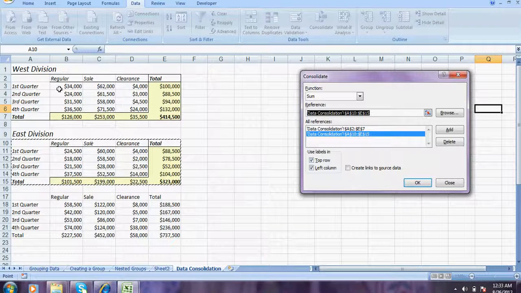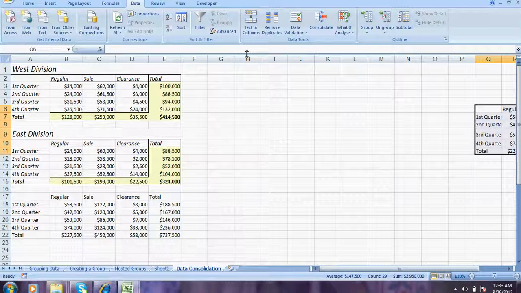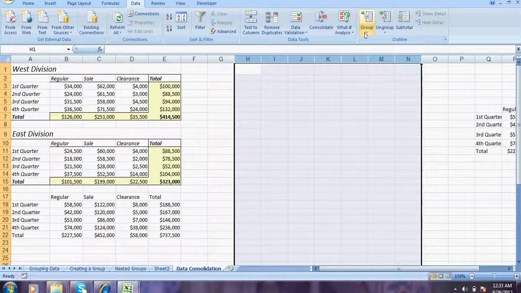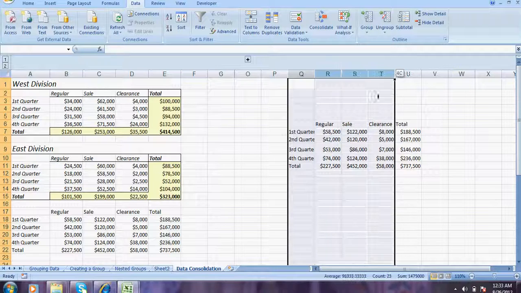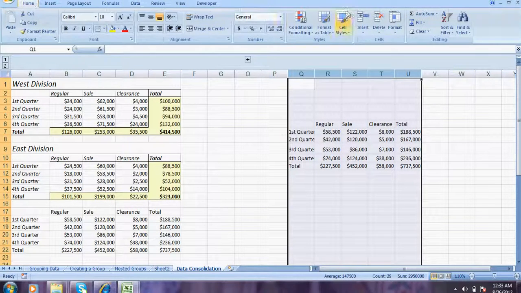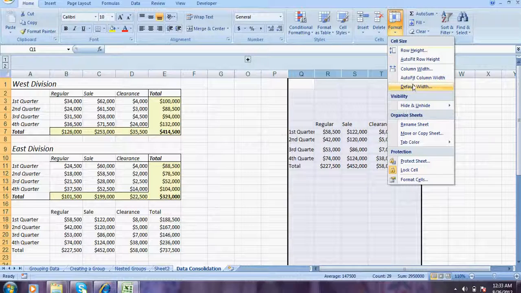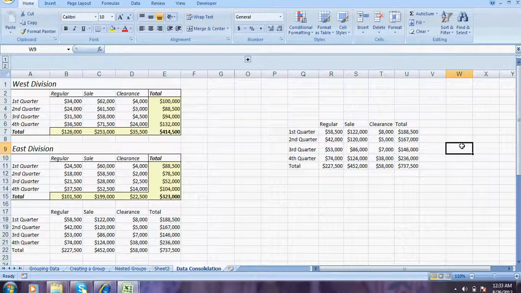Like you have sales for two regions, like western region and the eastern region. By using this sum function, it will consolidate or add up the sales without using any formula. So let me just use the group function so that I can see the data clearly. Yeah, this is my data. I'll just go to home, format, auto fit column width. Now if I just select this and press Control key and select this, total is 58500. So again the same total has come.